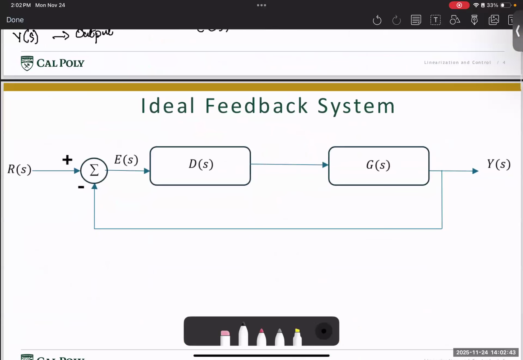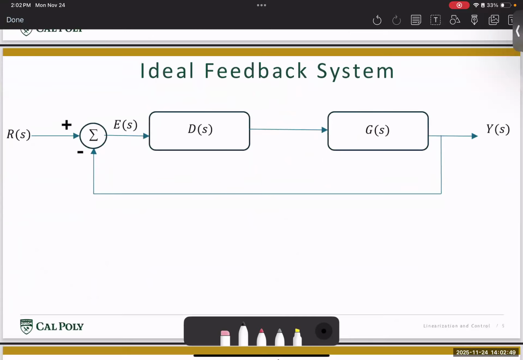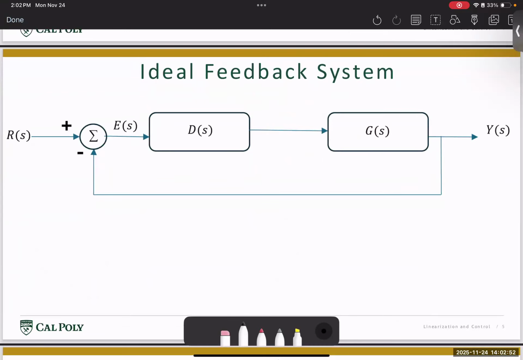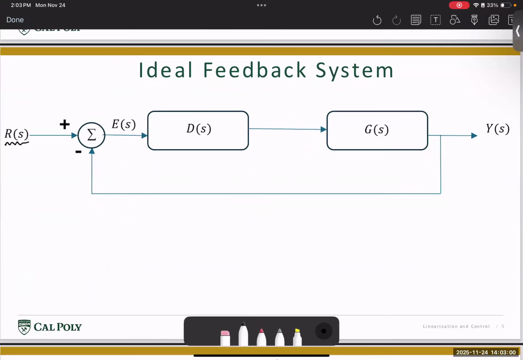All right. And then we also looked at what an ideal feedback system is. An ideal feedback system is any system where we are assuming that there are no noises added to the system. In such a case, we looked at what the transfer functions for the systems are. Again, I want to remind you here, R of S is the reference signal to the system. Y of S is the output of the system. Then the error signal that passes into the system is given by R of S minus Y of S.